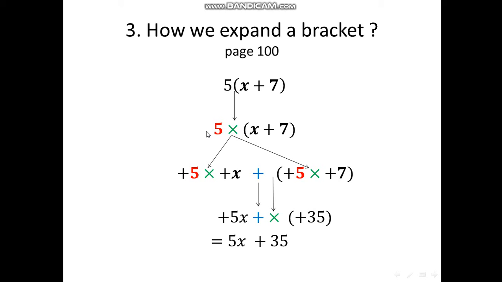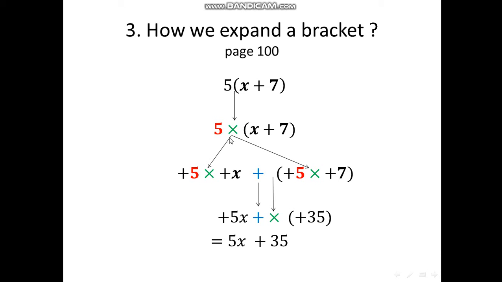So when somebody asks me how you know when it's negative: when it's negative, I have to write negative. When there is no sign, that means it is positive. Look, it's positive. Sometimes I write it, sometimes I don't. But when it is negative, I have to write negative. So when you see something like that, that means positive. So positive 5 times positive x, because I have no sign, look, plus. This plus, you always put it. You don't ask me whether I put negative or not, this is always positive for the logical expression of mathematics. It will be determined at the end whether it is plus or minus. So this blue plus is always plus, not negative.